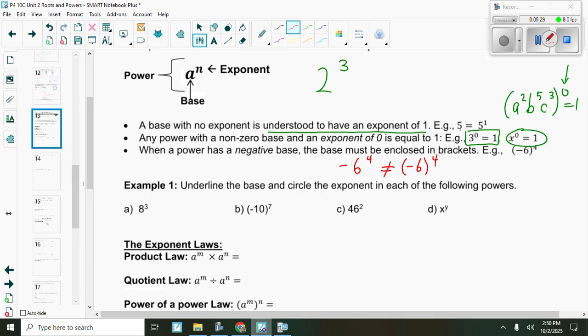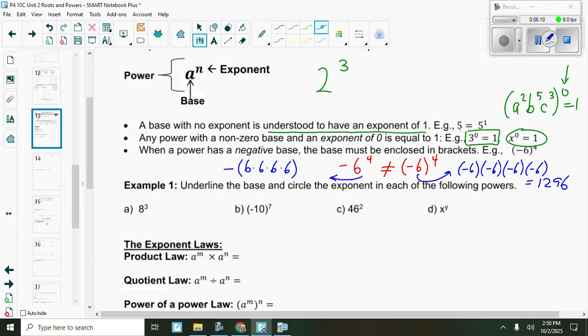They're very different. This one tells your calculator to do 6 to the exponent 4, and then multiply it by a negative sign. This one here is telling you to go -6 times -6, like take the negative with you. So that one ended up being a positive number, and this one ended up being negative times 6 times 6 times 6. That's what it did here. So they're very different, and you will get a question that has you figure out what the difference is.